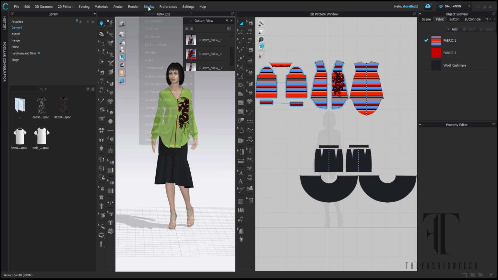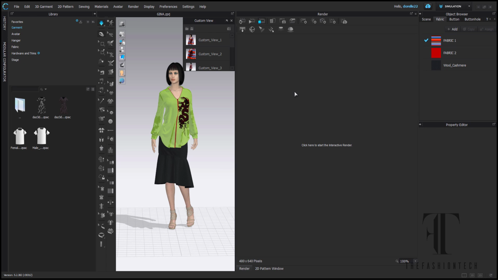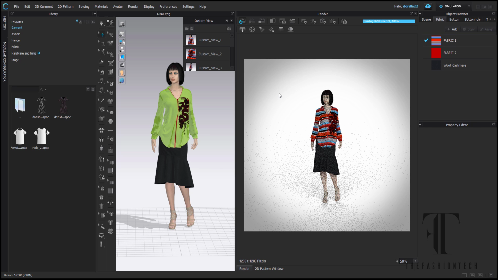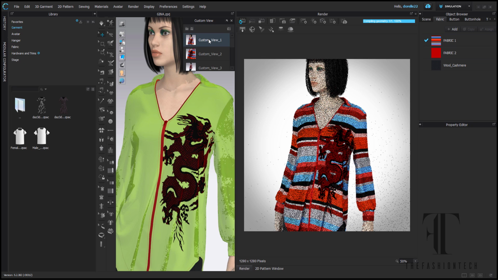So I will go back to my custom views, my render window, and just double check and make sure that everything is still in the same place. With these custom views, you can overwrite them. So I'm going to overwrite one so you can just see me right click on it and overwrite it. Yep, looks the same.